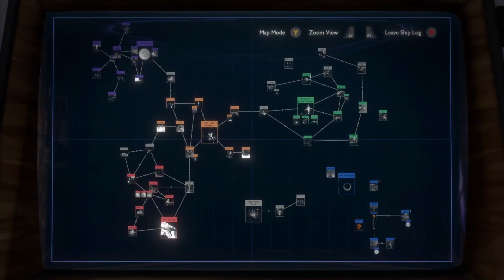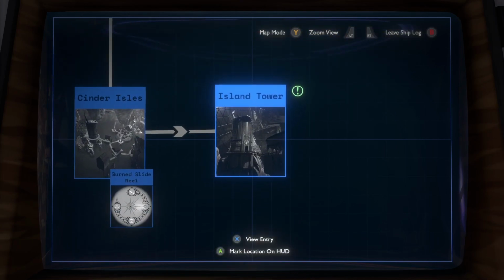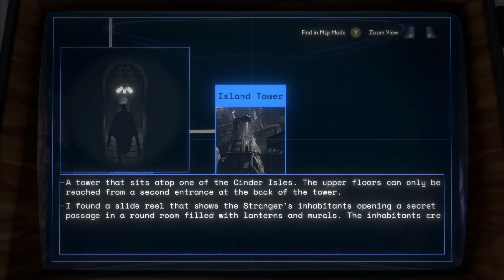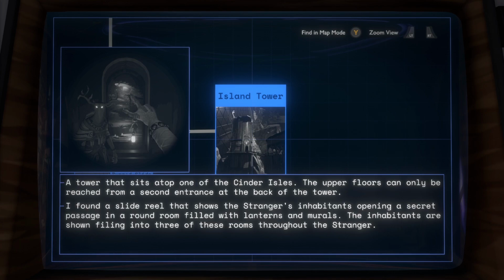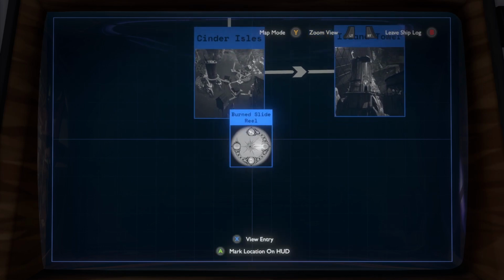Okay, we've got a couple of new things. Oh, well, no, just the one. The island tower. Tower sits atop the aisles, reach from a second entrance at the back of the tower. On a slide reel that shows the stranger's inhabitants opening a secret passage in a round room filled with lanterns and murals. Now, they went into a couple different places.